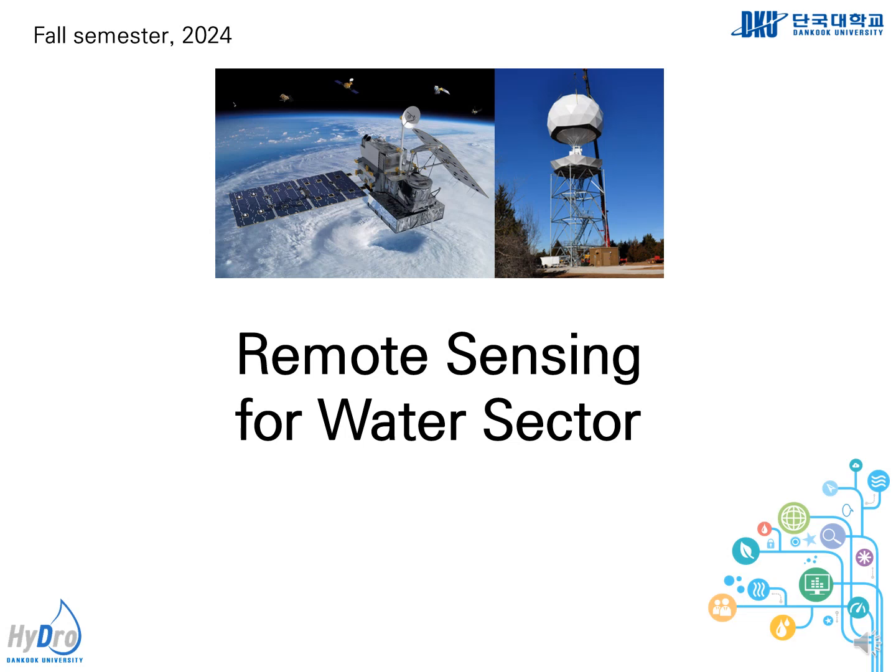In this course, we will cover a wide range of topics, from the basic concepts of remote sensing to the latest technological trends. You will learn how to collect data from aquatic environments using various platforms such as satellites, drones, and radars, and how to analyze this data to solve real-world environmental problems.